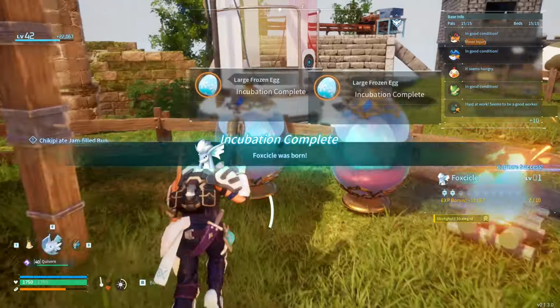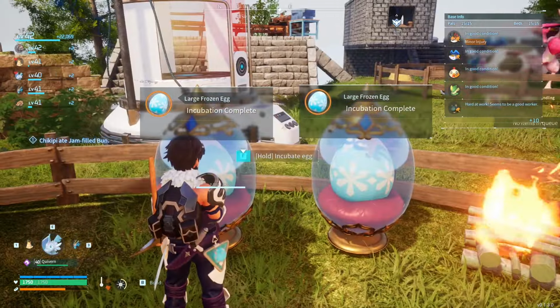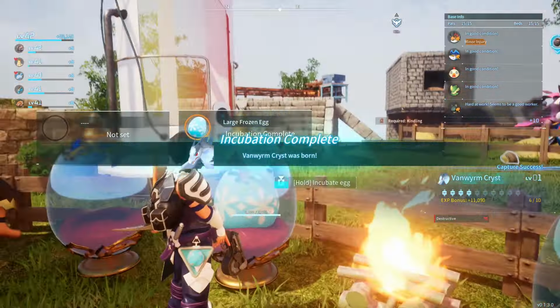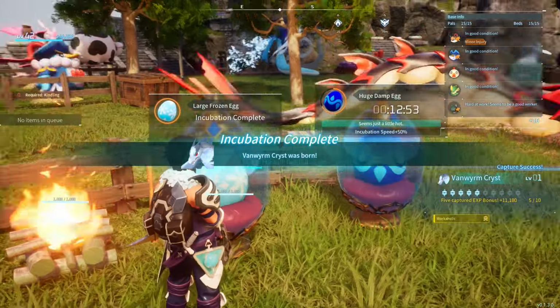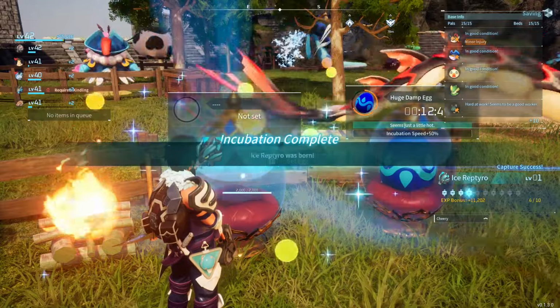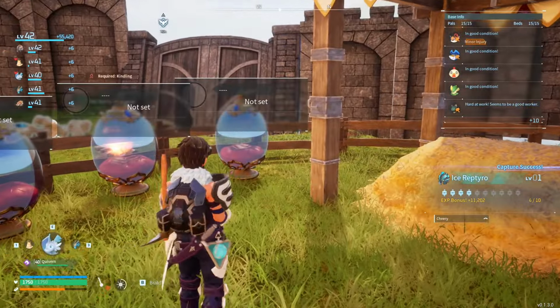Oh, there's a Foxicle. Dang nabbit. What? This one and then two more. Another Vanworm Crisp. And then we have another one. A Workaholic. And then, finally, an Ice Reptro. Cool. Pretty decent.